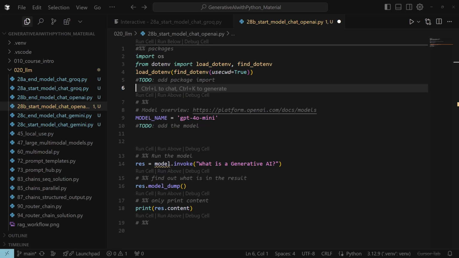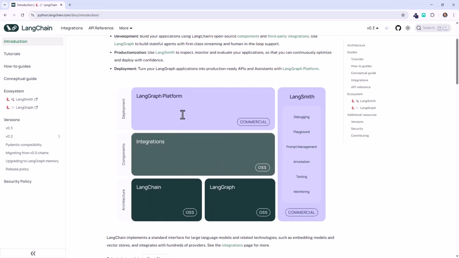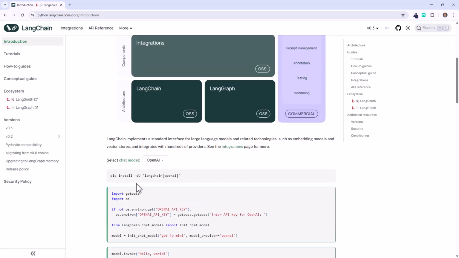So we're now starting out to add our package imports. For that we head over to the LangChain page to take a deeper look into how this is working. Here I just headed over to python.langchain.com, and here you can find an overview of the different components.